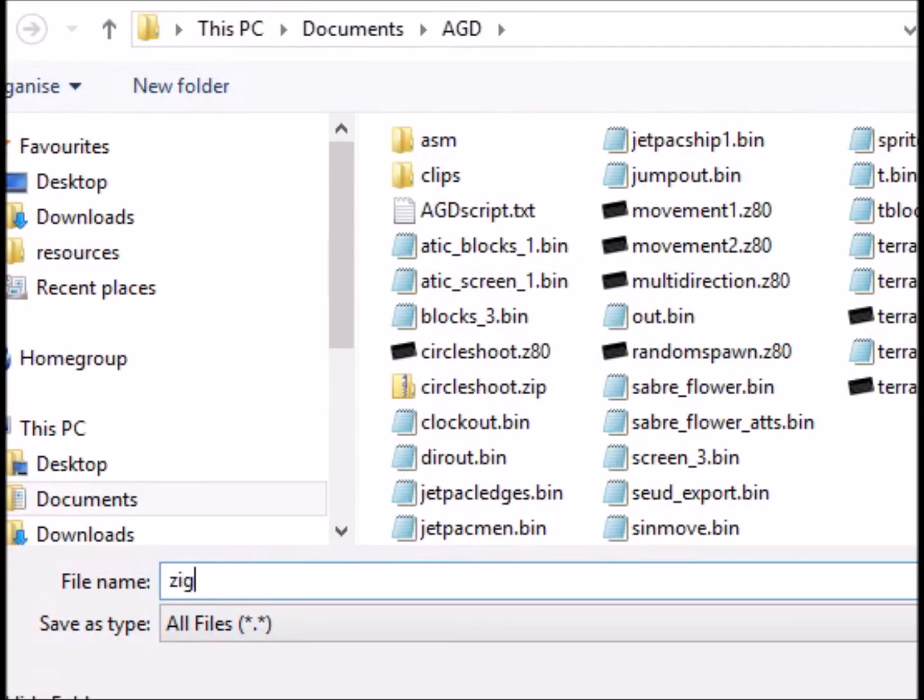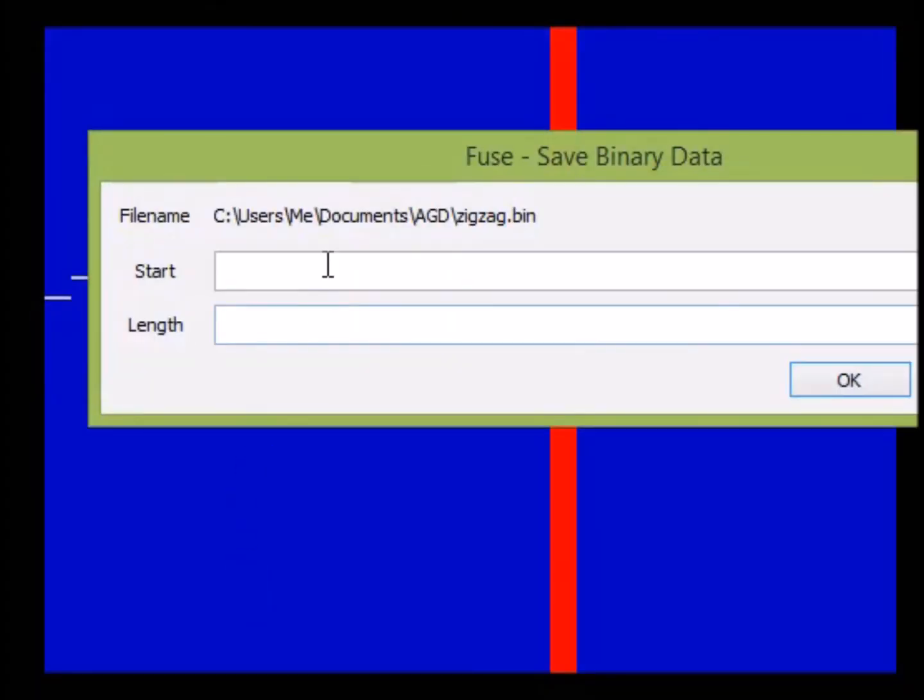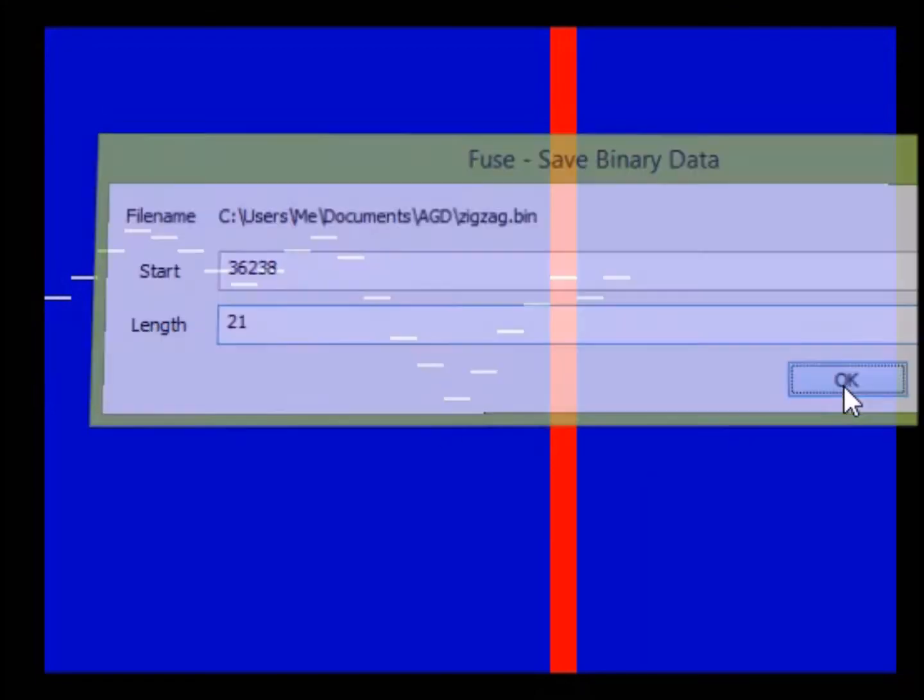We'll just call it zigzag here. And fortunately I know the number. I didn't write it in there, but I can remember it. So there we go.